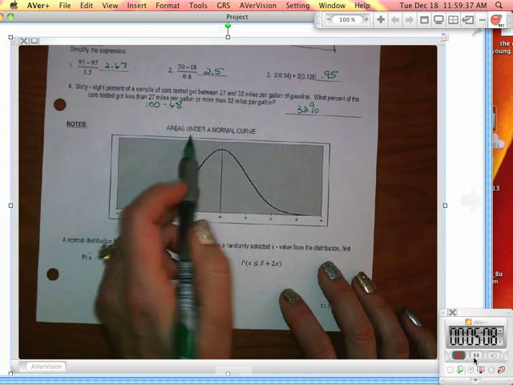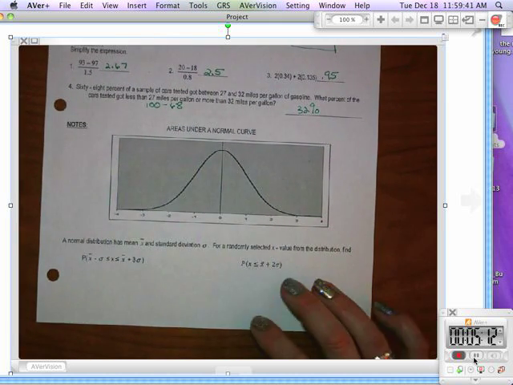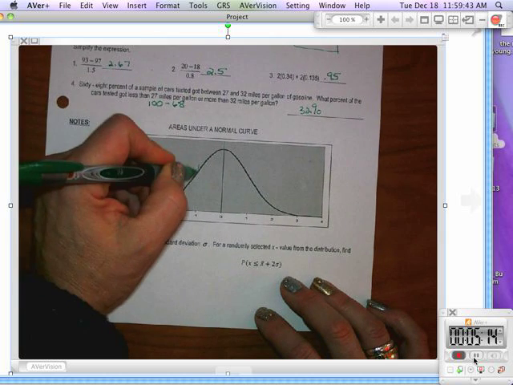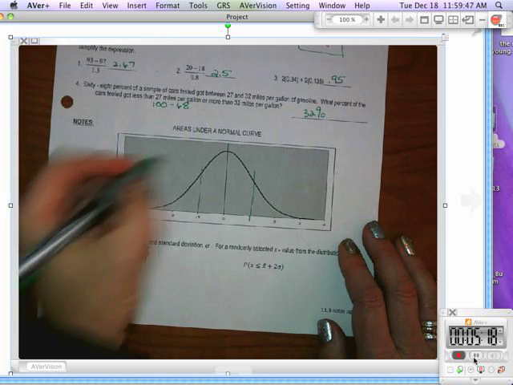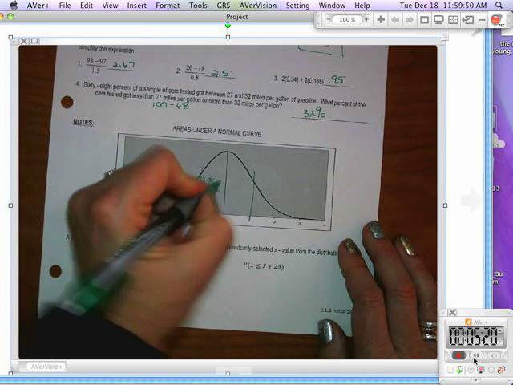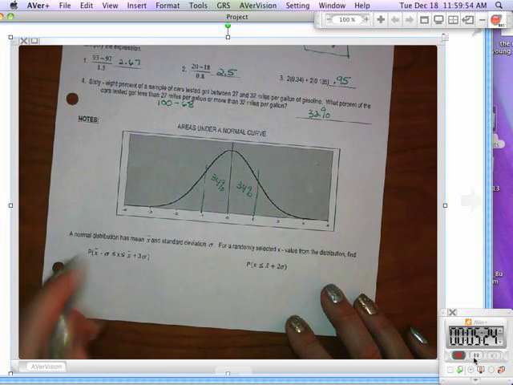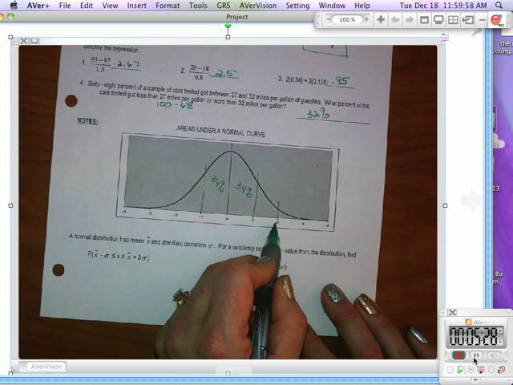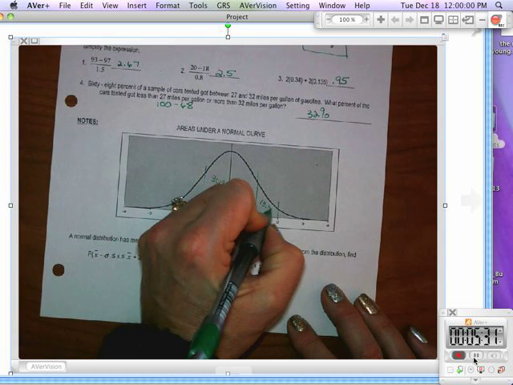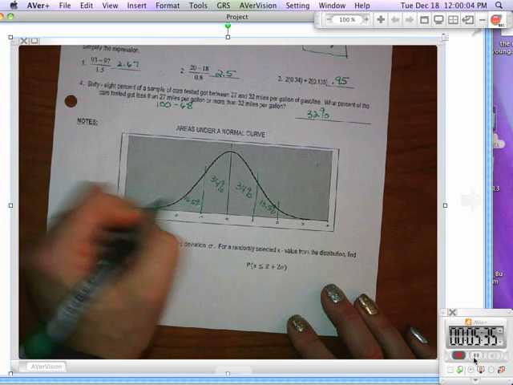So let's just start right here with areas under a normal curve. I want you to draw some lines that go down to the 1 here and down to the 1 here. Now I want you to write down here that this is 34% and this is 34% under a standard normal curve. And then if we went over another deviation, this would be 13.5% and 13.5% this way if you went over another deviation.